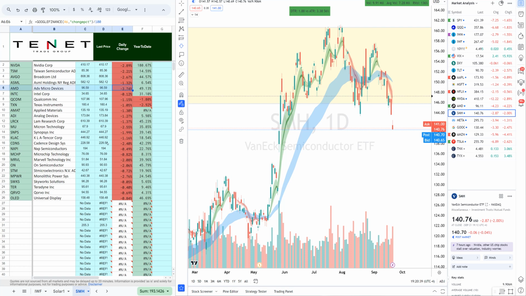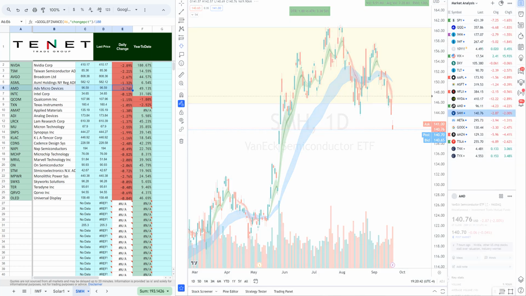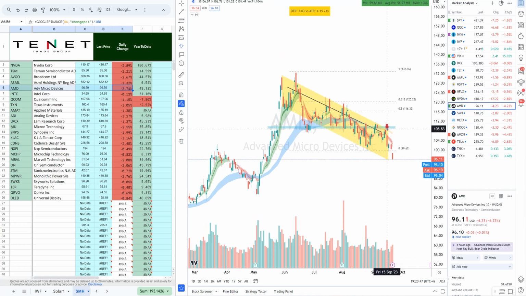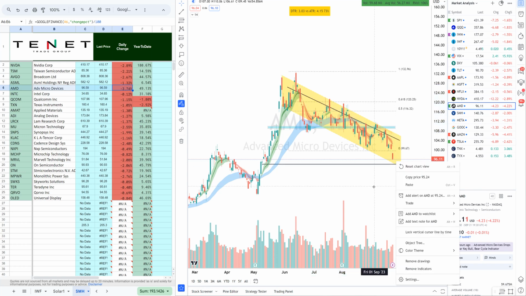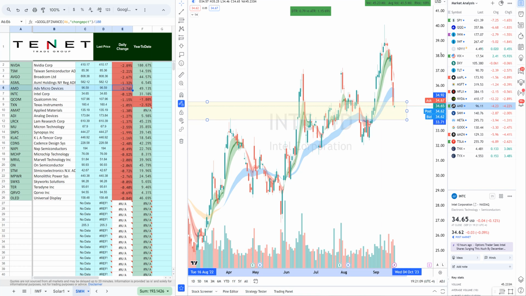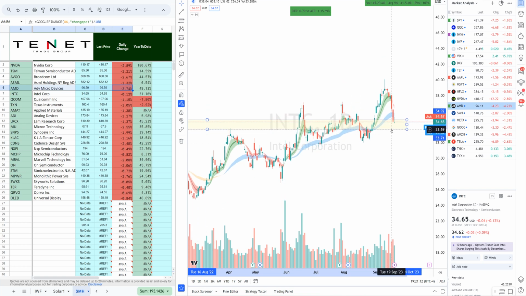It was a short under 100. It was basically a swing short under 100. Once this breaks, right, it's a swing short under 100 and it's still in a channel. We'll see where this channel of AMD goes, does it hold this channel right here at 94. So we'll see if AMD comes down, holds this channel at 94, and then we'll decide. Similarly, there was Intel. Yeah, Intel, some bullish news today, but Intel still has room to the 34 area.